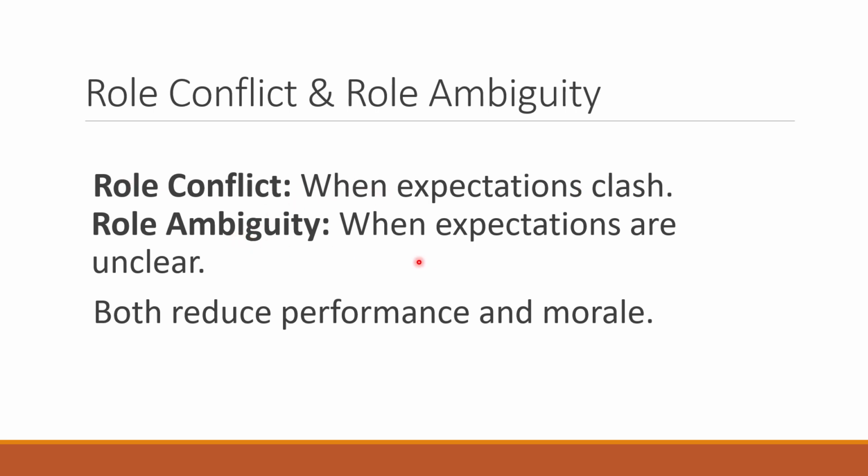Then, role ambiguity is a situation when a member's role is not very clear, so it causes confusion and stress to that member. Like if no one in a project team knows who is responsible for data analysis, then delays and misunderstanding would start occurring. Both these issues reduce the performance and the morale of the employees. So these issues must be addressed using clarity, communication and leadership.